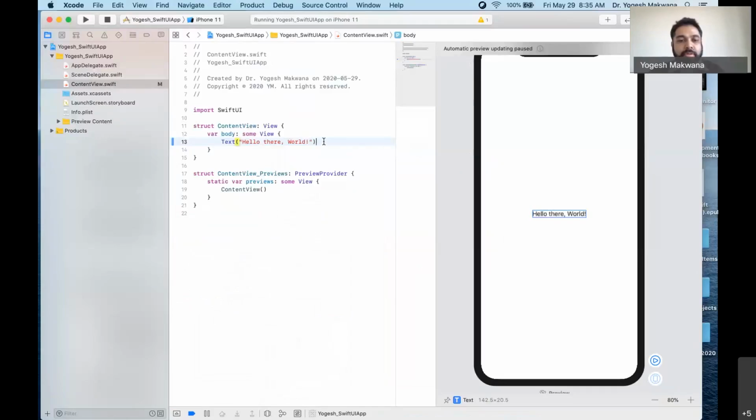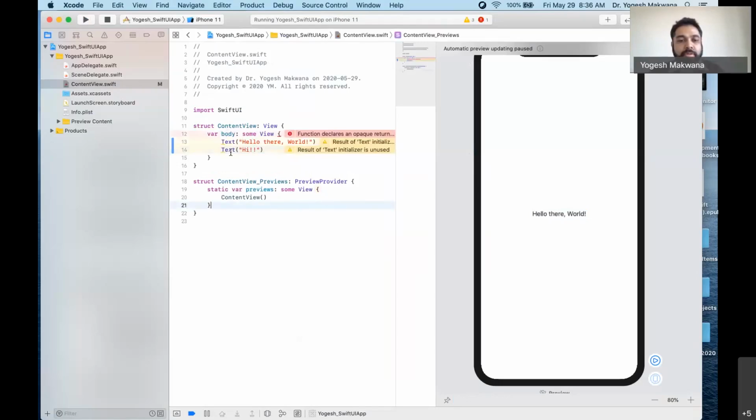Now, if we want to add something to this, let's say a button below it or an image, right now the body has text in it. I haven't read any documentation, and I think that if I just put something here, let's say I put another text, see what happens.